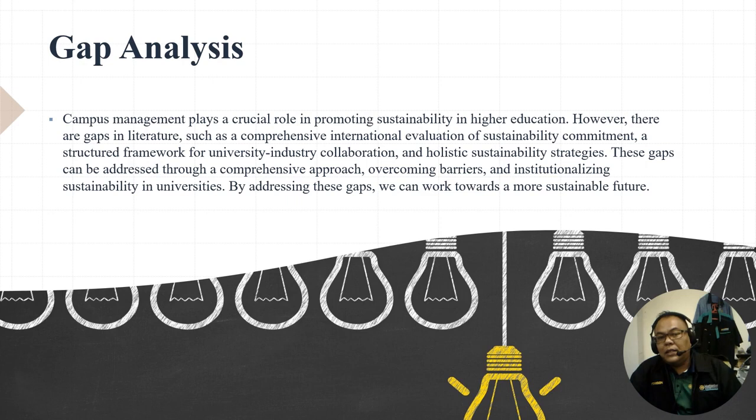This is the gap analysis. I take this gap analysis from the content analysis of the 10 articles. Campus management plays a crucial role in promoting sustainability in higher education. However, there are gaps, such as a comprehensive international evaluation of sustainability commitment. This gap can be addressed through a comprehensive approach, overcoming the barrier, and institutionalizing sustainability in university. By addressing this gap, we can work toward a more sustainable future. Okay, we proceed to the next slide.